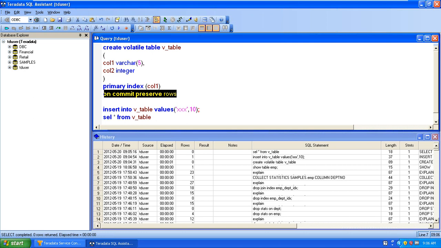To hold the data for the entire session, not just for the query, you have to use ON COMMIT PRESERVE ROWS while creating the volatile table.